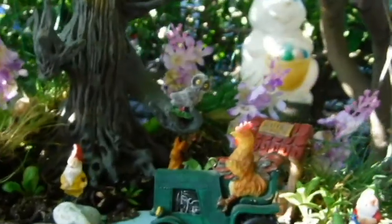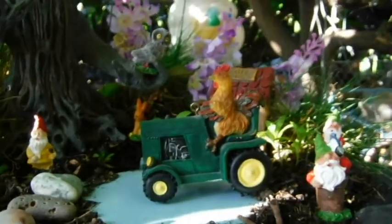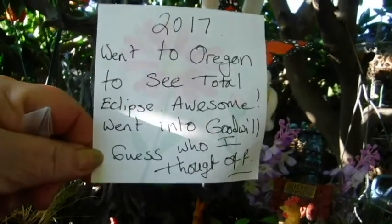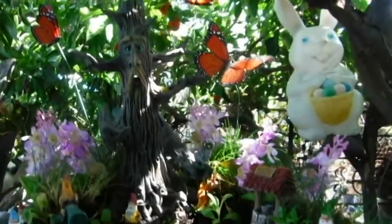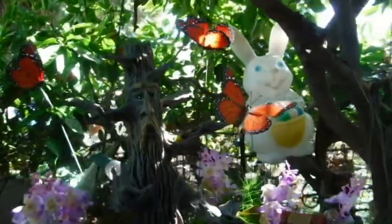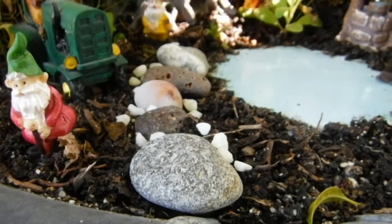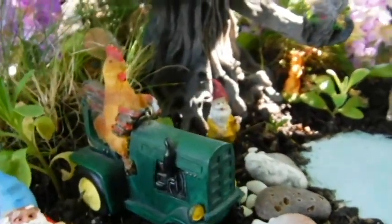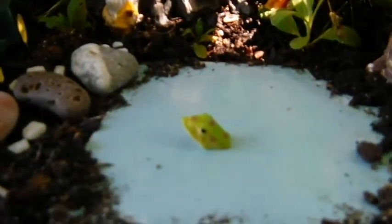The Loch Ness monster is going to hide in the wishing well. Hey, you chicken — don't you run over my gnomes! This is how sweet my neighbor is. My wise old tree — Paula gave me that a few years ago. The butterflies I bought a couple of summers ago from the 99 cent store. The Loch Ness rocks are from Catherine, and so is the chicken on the tractor — not to be confused with the chicken tractor. And of course we have Nessie and Loch Ness.